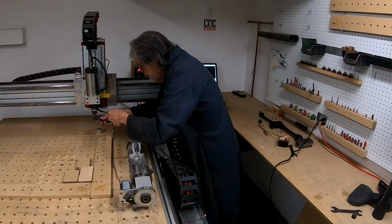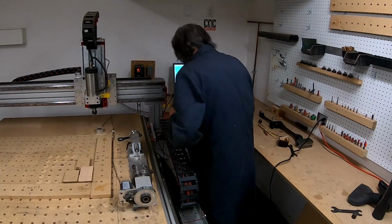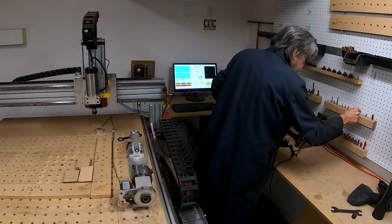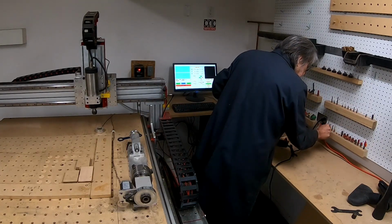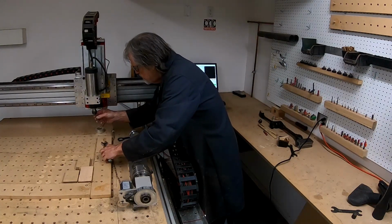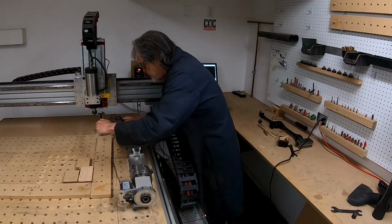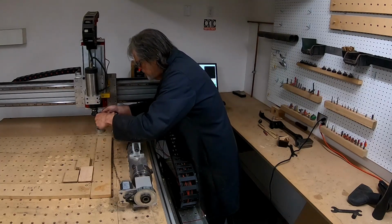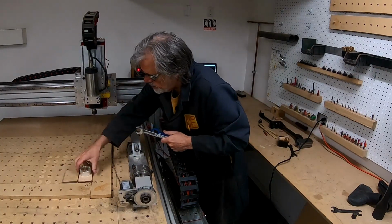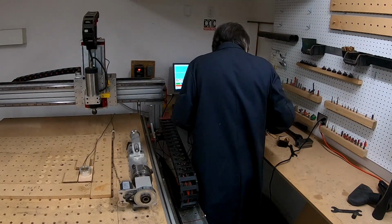This machine doesn't have automatic tool change, so I have to change the tool manually. I'm going to start out with a solid carbide downcut spiral. If it does exert any force on the material, it tends to force the material downward, into the clamp, and it doesn't tend to pull it out of the clamp.